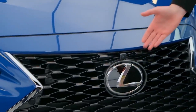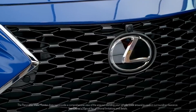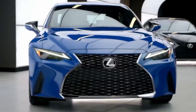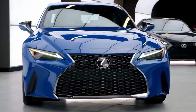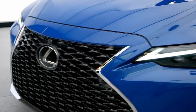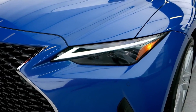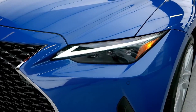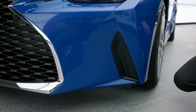On the front end of the IS, a new character line runs all the way down to the Lexus logo. Just above the logo is a front-view camera, part of the available Panoramic View Monitor. The new Signature Grille showcases a spindle motif with a mesh pattern for a bold front-end design. Flanking the grille are new headlamp designs with daytime running lights above the housing, giving a menacing look. Functional side air vents allow airflow to help with straight-line stability.